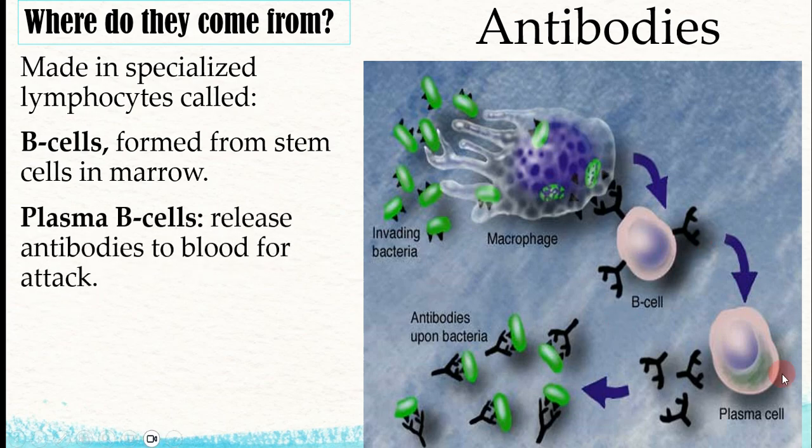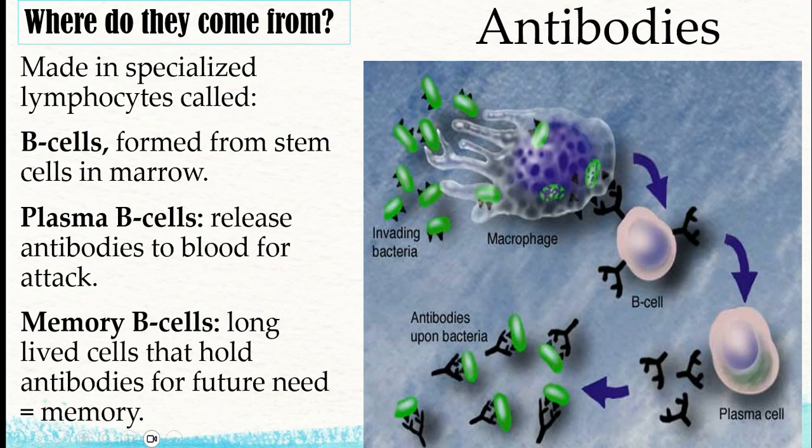And the plasma B cell here releases this little black tree-looking, branch-looking thing, which is a specified antibody. Those Y-shaped things, okay? You can see it kind of looks like a Y, sort of, right? Yeah, okay. For the attack.